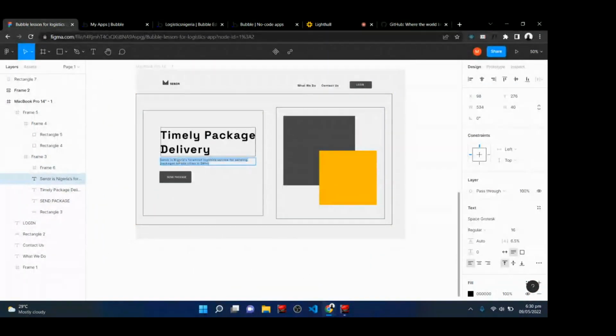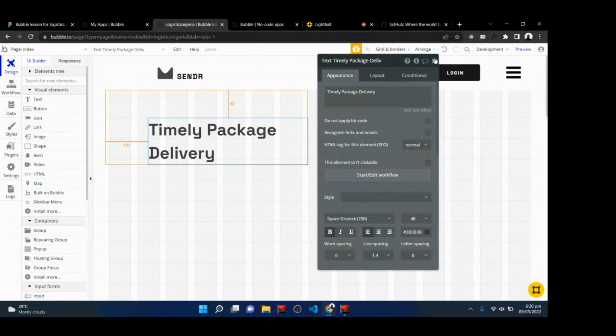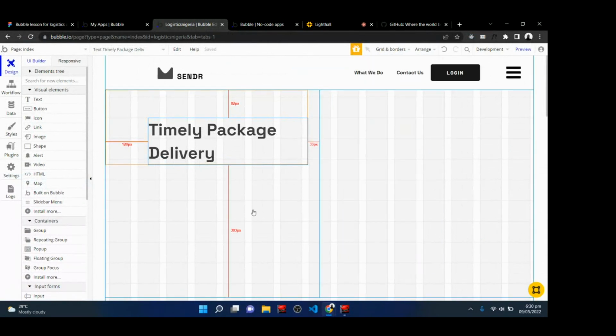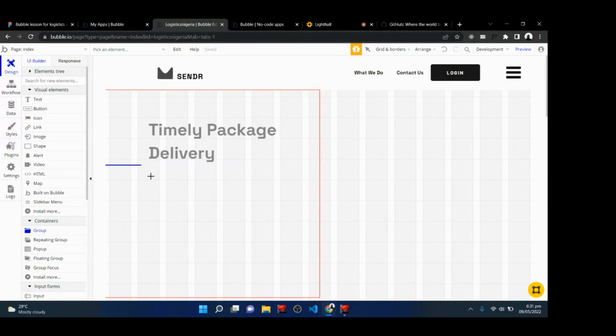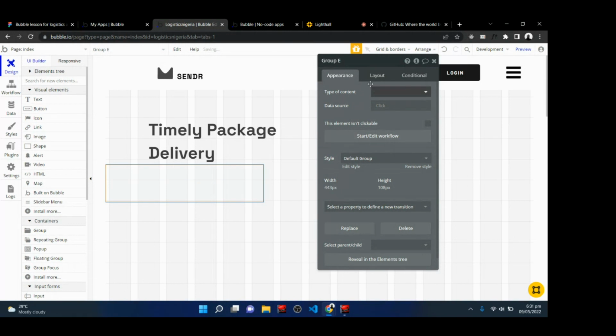Let's copy that text. Let's come here to create the text inside this container on the left. We all know what to do. We need to create another container for it. So I would create this container here, and I would paste it.